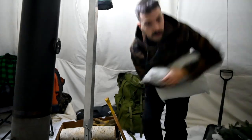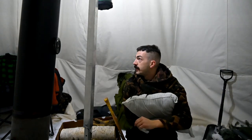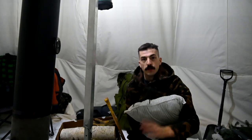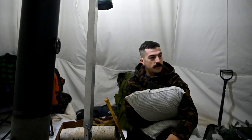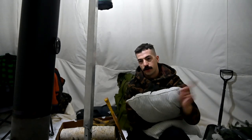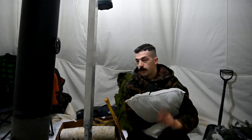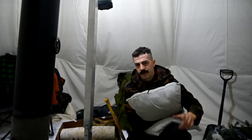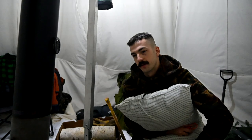I figured out which cords I actually have to tension first. Took me only like half an hour to set it up. I was going quick, but I don't have all the cords. You can actually get away with about half of the ropes and the strings, and for a quick overnight setup, that's fine. But if you're really long term, then you can put all of them. I think there's like 16 or 18 total tensioner ropes on this tent, but I only got like 8 or 9 right now.